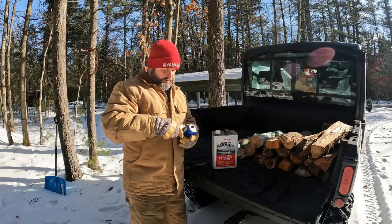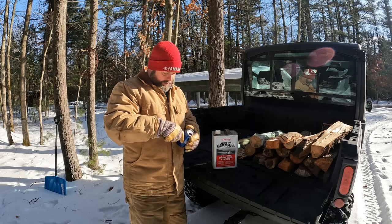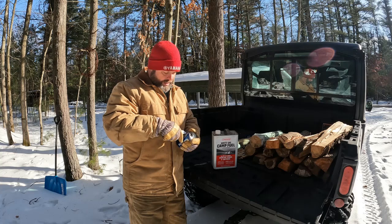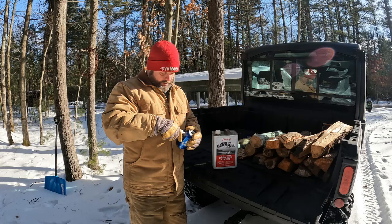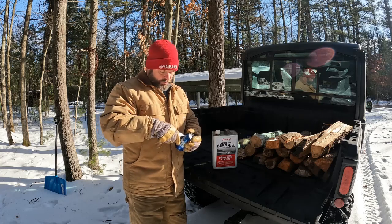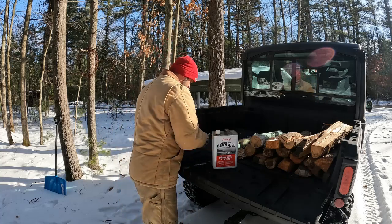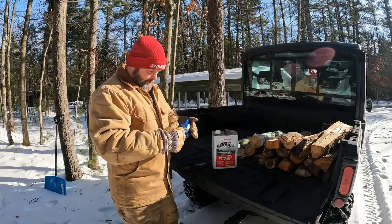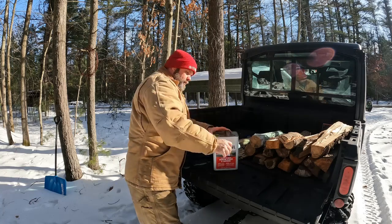The first thing I do is I very carefully cut the top off the can. It's a balmy 7 degrees today here in Wisconsin. Good day to burn some wood. So we get our top cut off. We shove this cap off. There we go.